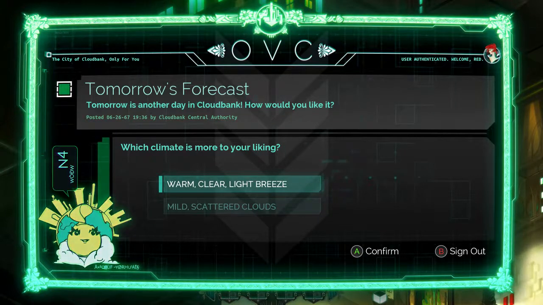Throughout the game, you'll encounter these terminals which give you insight into what the hell is going on. In this case, we just learned that we can vote on what tomorrow's weather should be.